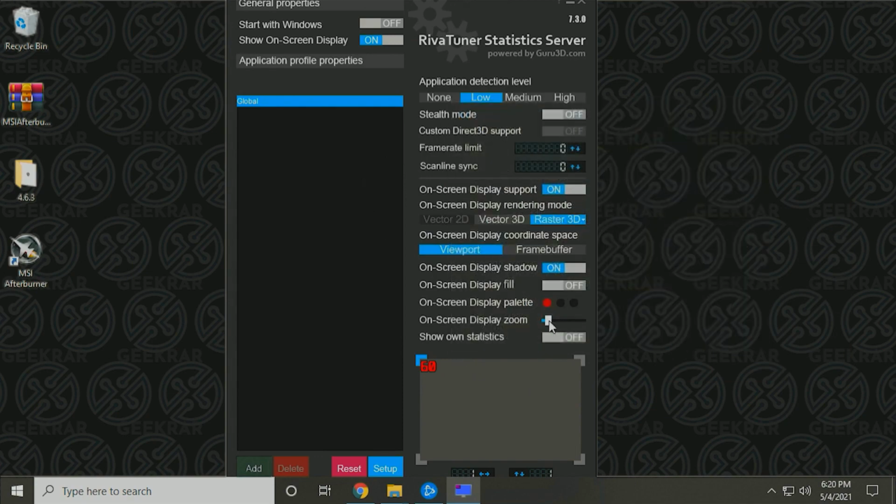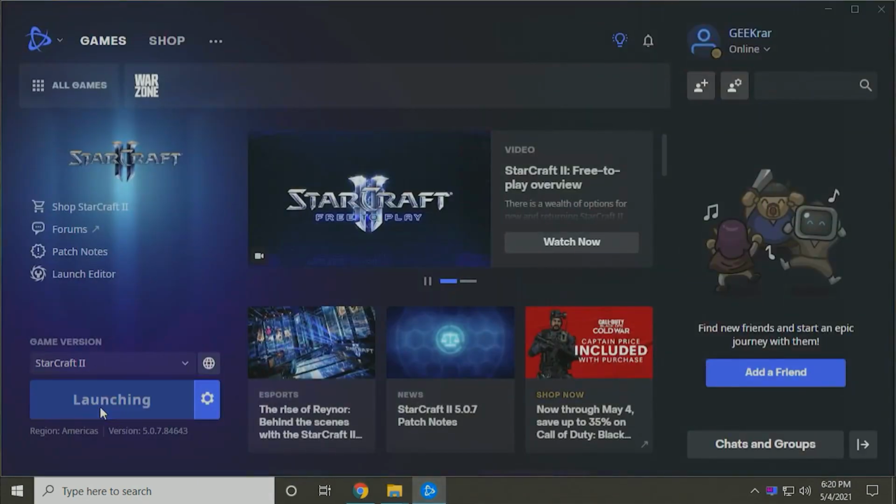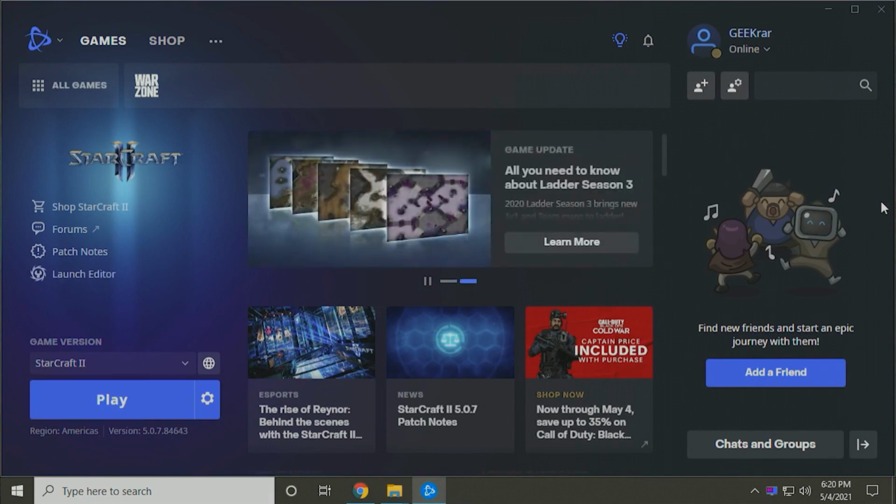And yeah, you can just zoom in and change the size of it and everything else. You can overlay the background and add a shadow to it. You can customize the text and everything else, just so it has a unique standout feature to it. I'm going to start up a game right now just so you can see it in action. I just have, I guess, StarCraft here. So we'll just load up the game and then you can see while it's running.